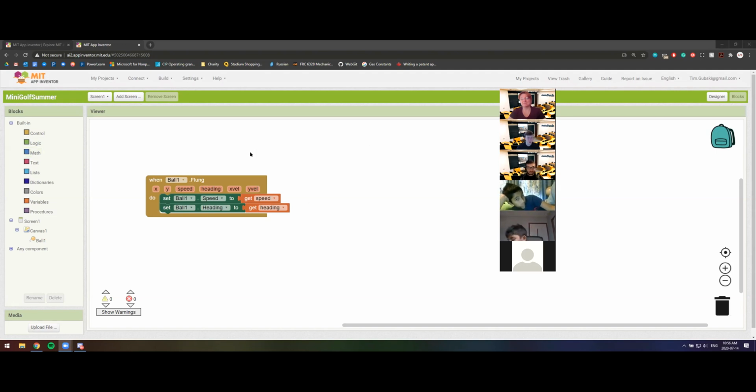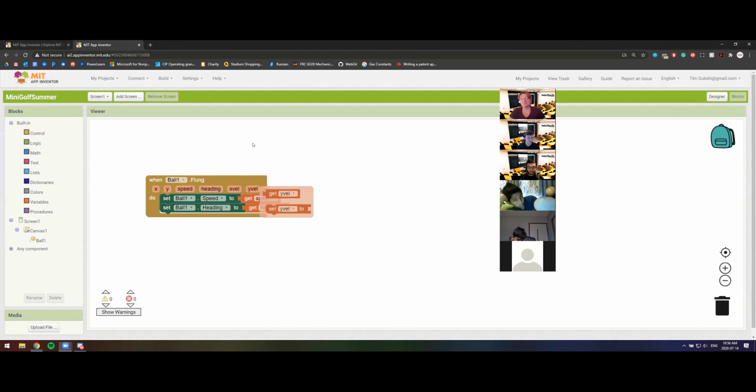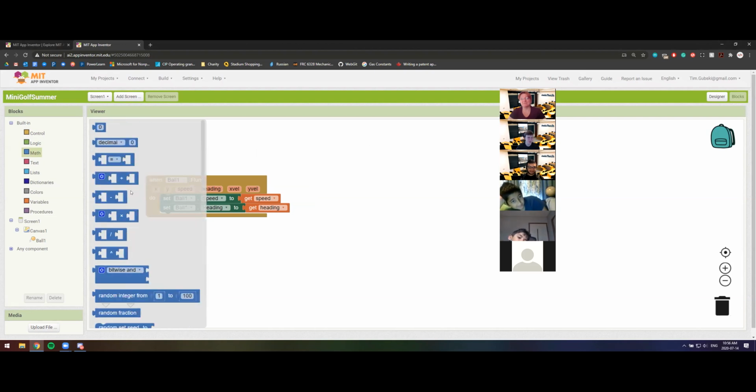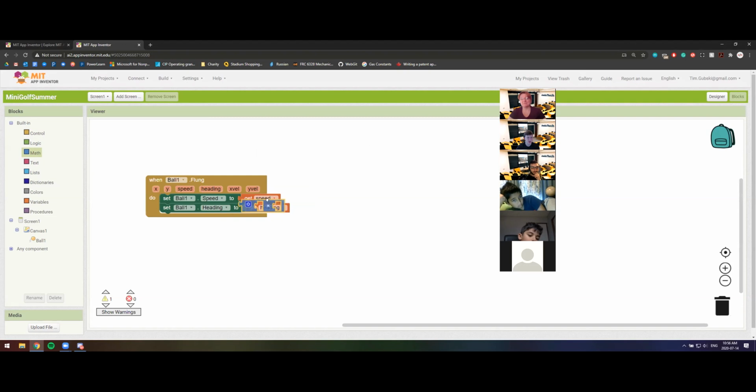Okay, so in Scratch or in this programming environment, to do that, we're going to use the Math tab. So I'm going to click Math, and I'm going to find in here somewhere where they have multiplication. You can see here I have an empty slot, a multiplication sign, and an empty slot. I'm going to drag that out and replace this get speed block with that. But here I do need to multiply get speed by something, so I'm going to drag get speed in here. And then for the other slot, I'm going to put some kind of number in here.